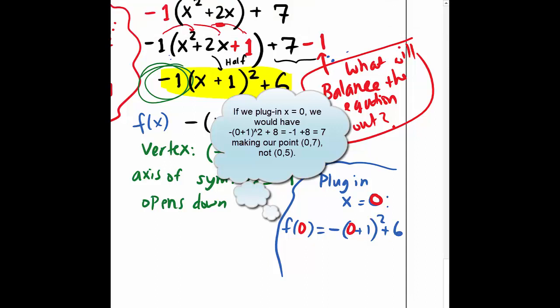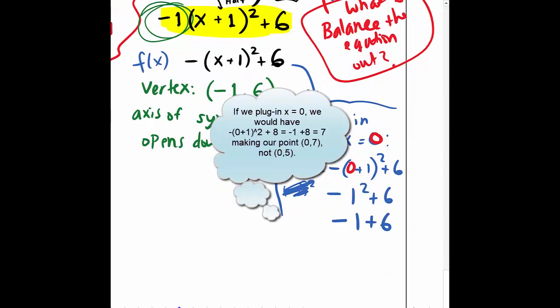Alright, that's (-1) squared plus 6. But notice since the negative's outside the parentheses, you're not squaring the negative, so it's still a -1. It's not like it was (-1) squared like that. That would be different. The negative's outside the parentheses, so it doesn't get squared. That means it stays negative. -1 plus 6 is 5. That point will be 0, 5.